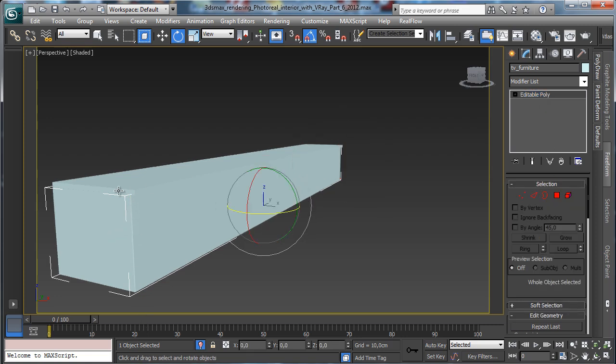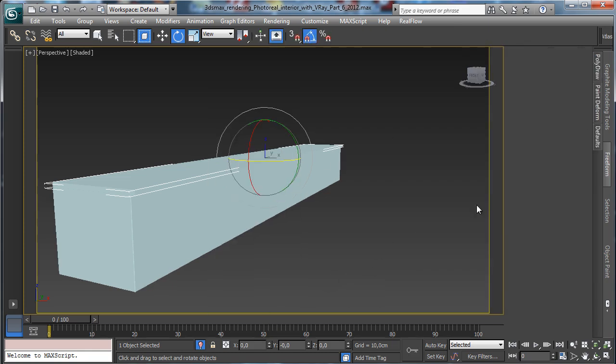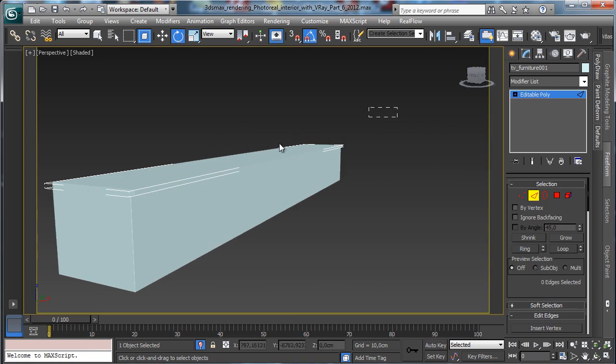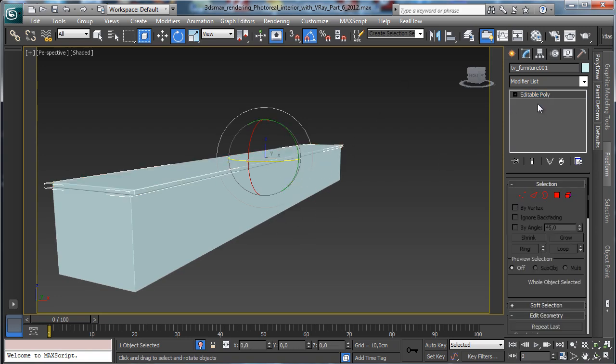So we have this shape, and for this one we can convert to editable poly, and we can select all the edges, chamfer again 0.25, and say yes. Okay, nice.